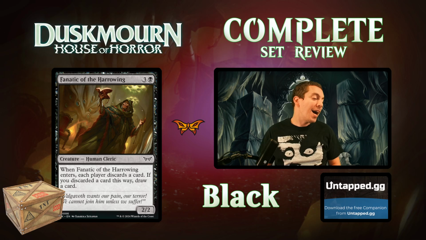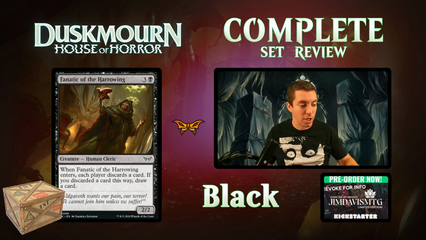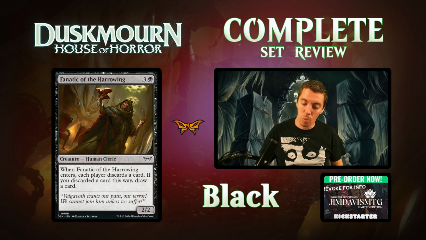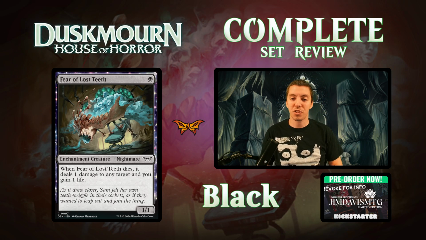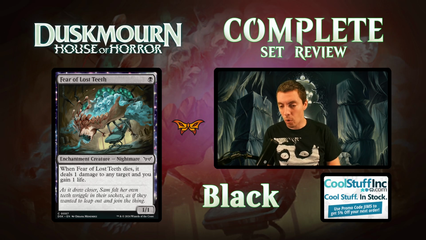Fanatic of the Harrowing. Obviously, Murder's better, but I think this is a more interesting card to discuss. So there you go. Bomb in Common, Fanatic of the Harrowing for black. Moving on to Fear of Lost Teeth, which is an interesting fear to have. 1 black for a 1/1. Whenever it dies, drain for 1. I'm sorry, no, whenever it dies, 1 damage to any target, and you gain 1 life.